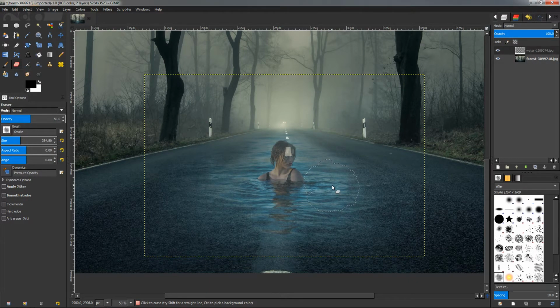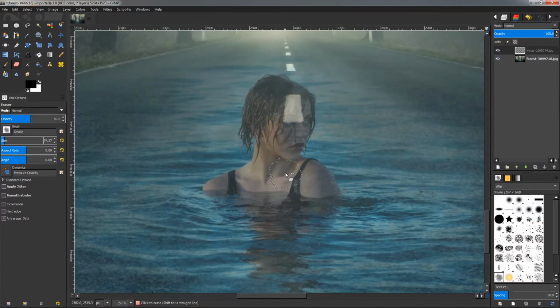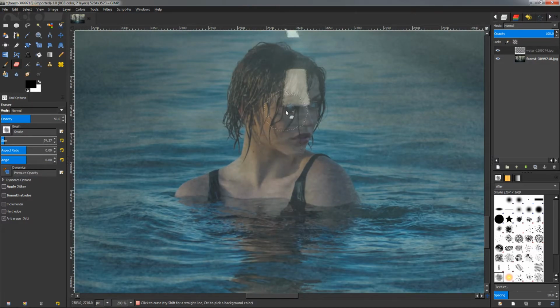And now we can actually switch to the anti-erase option here by clicking on it and then reducing the size of the brush and go closer to the woman. Hold down the control key, turn the mouse wheel forward, and now paint her back. Just click and paint, and maybe increase the opacity back to something closer to 80, and just paint back over her.